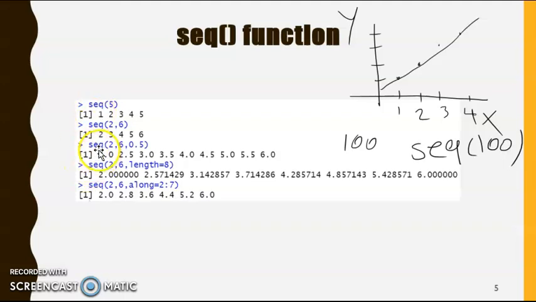The other one, you put lower bound, upper bound, and the step. So it starts from 2, it ends with 6, while the steps or increments are 0.5. So as you can see, 2, 2.5, 3, 3.5, 4, and like that.